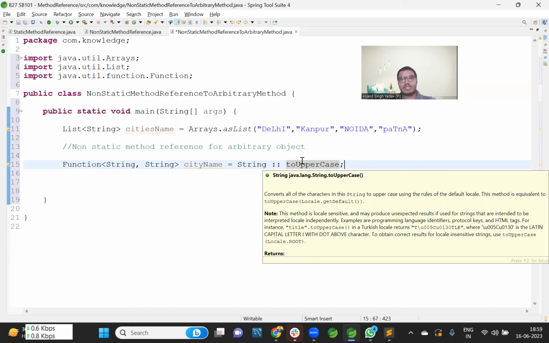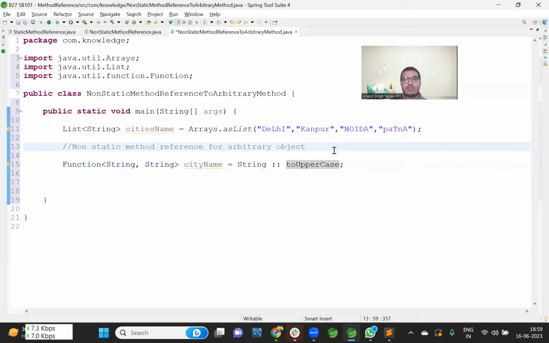But we use this because if we were using non-static method reference for a particular object, and there were four string objects, we would need to give the implementation four times. Using arbitrary objects we can do it very easily. So how can we do this?